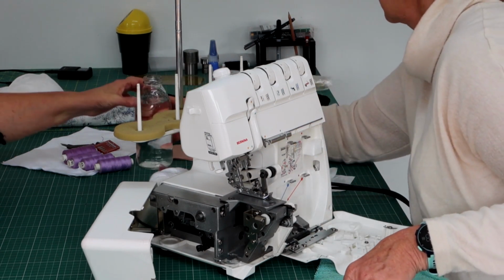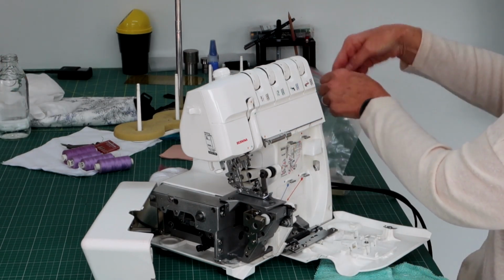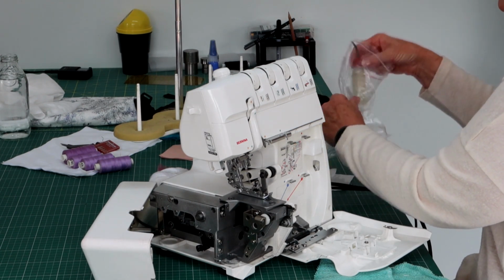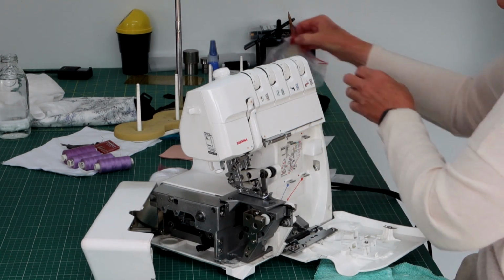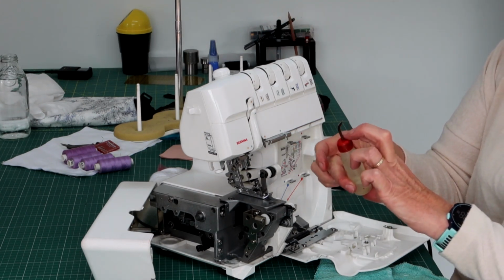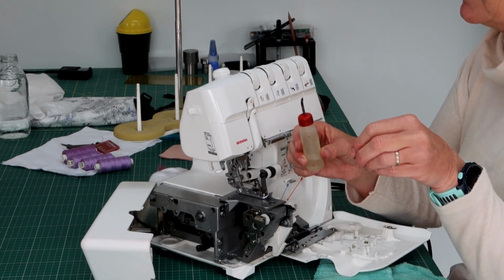I then, just let me move this up. There we go, I've got this. I brought some oil with. This is a really handy little hint. So what you do is you take a little bit of your sewing machine oil. It will be in a Bernina bottle, so you get the sewing machine oil. Do you know you get the red tip and the blue tip bottle, the oils now?